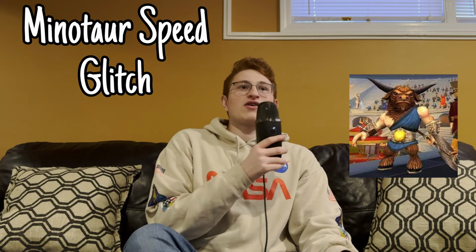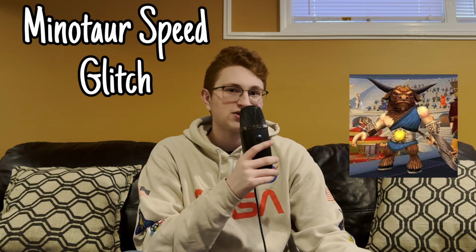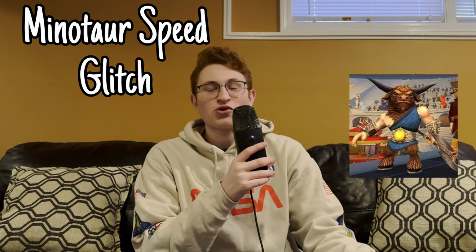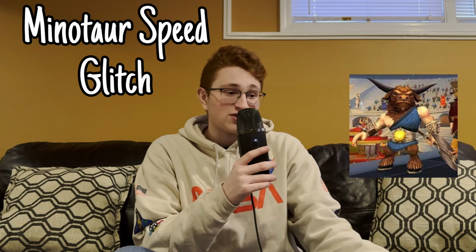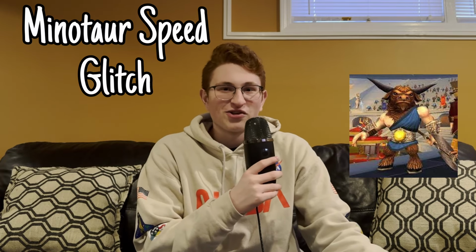So I think this even happened randomly. When I would hit the doubloon to summon an Aquila guy, the Minotaur would crit, and it would just go super fast. I don't know if this is patched. It might not be, which is pretty funny to me, but it's a cool glitch.